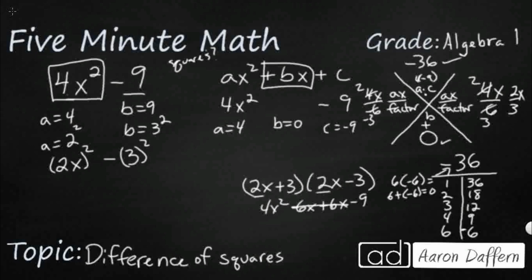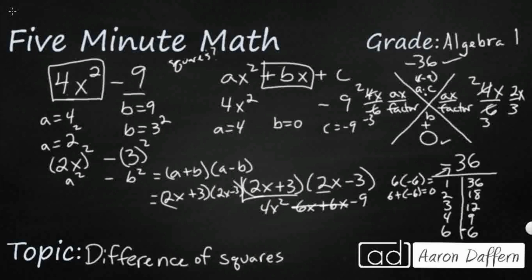And so what we have in our mathematics chart is we see this right here. If you see a squared minus b squared, what that means is this is a plus b and a minus b. It's called the difference of squares. So that means that I'm going to take my a, 2x, plus my b, 3, and then 2x minus 3, which is what we just did right over here using the diamond method. So that's how we can use the difference of squares.